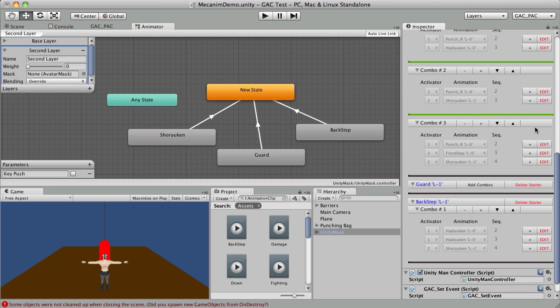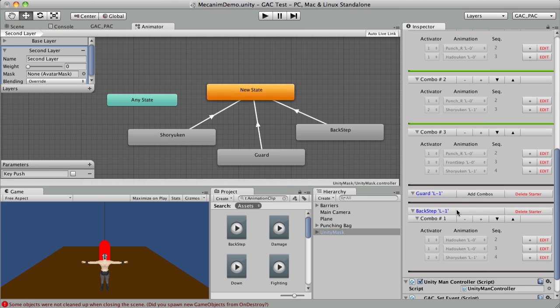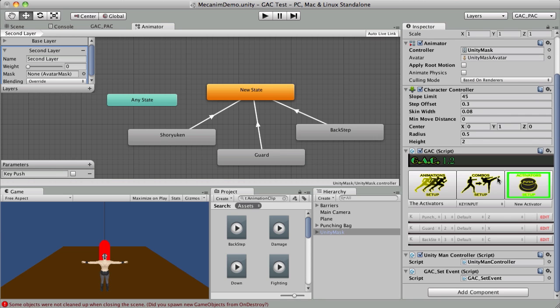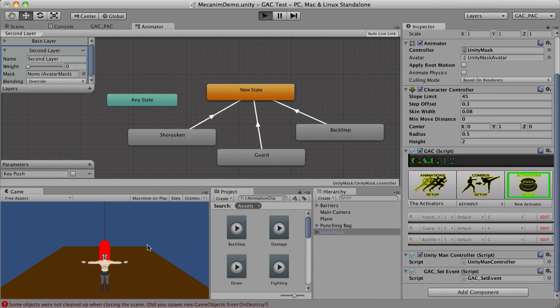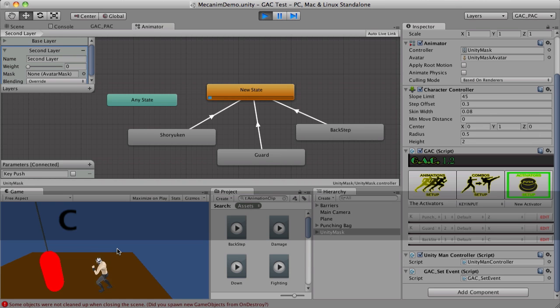So right now all I'm gonna do is hit the backstep, which, as you can see in the activator, is set up as activator 3. Let's hit play and test that out. Alright, let's backstep a little. It says backstep, punch, punch, Shoryuken.